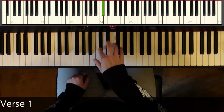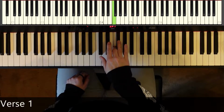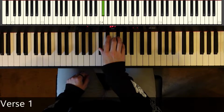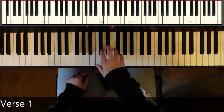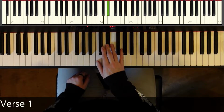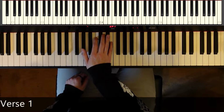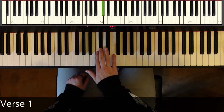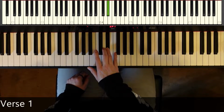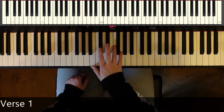Already halfway done. Next, go up to F sharp, down to F, and then to C sharp. Do that 4 times. Then the more complicated bit. You're going to do F, E flat, C, C sharp, E flat, drop down to A flat, E flat, C, C sharp, E flat, F. So it should sound like this.